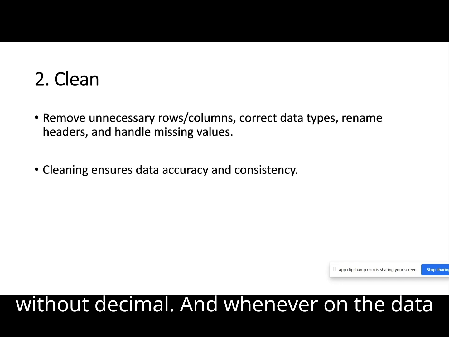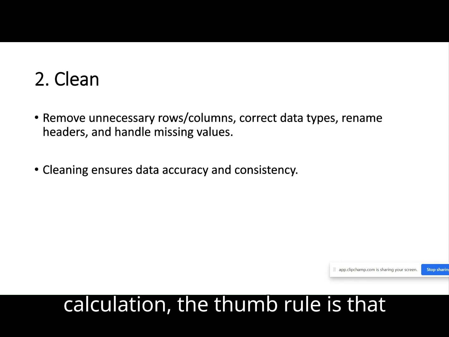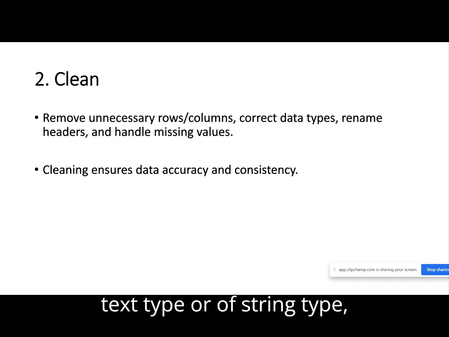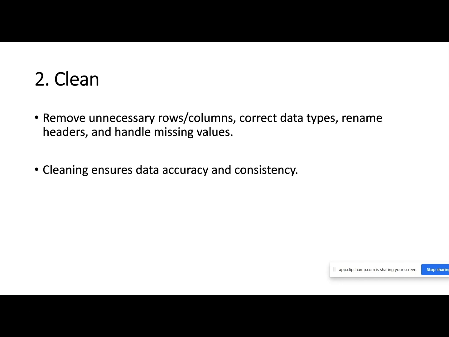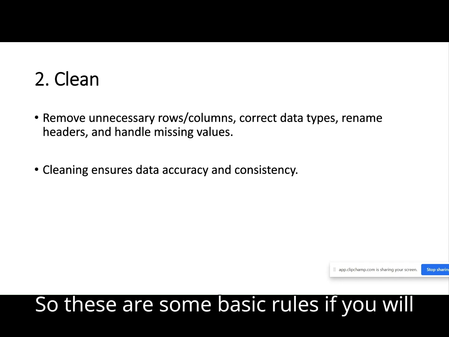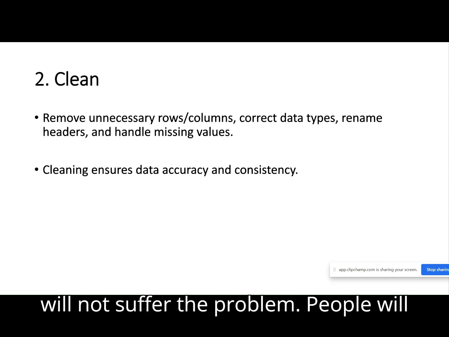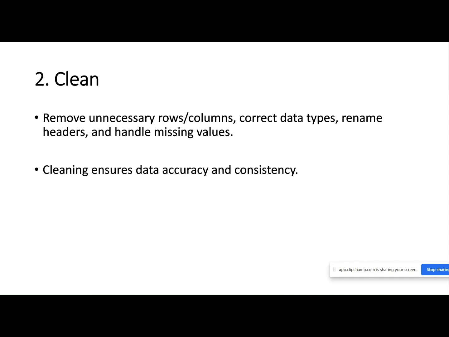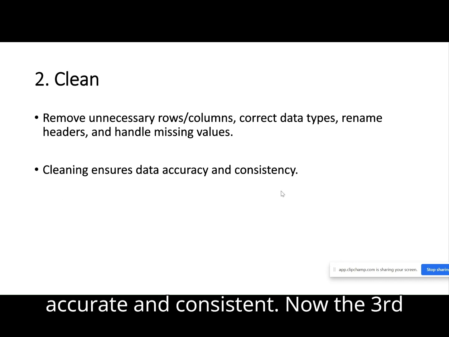And for data on which we don't want to perform any calculation, the thumb rule is that we can make it text or string type. And if we have dates in any column, it is better to make it a date type. If we follow these basic rules, we will not suffer problems. People say garbage in, garbage out. The basic purpose is that once we clean our data, it will be accurate and consistent.